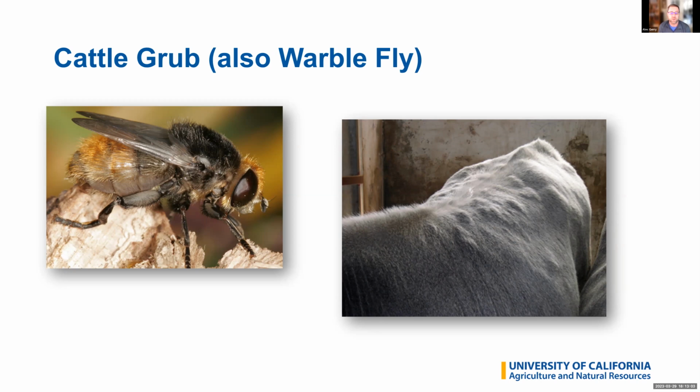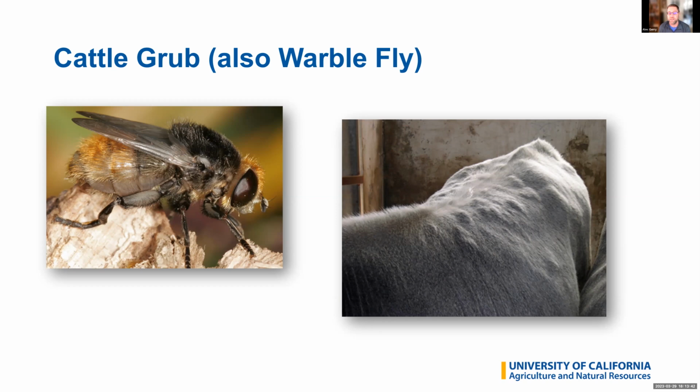So cattle grub is also known as the warble fly, and the term cattle grub actually comes from the immature stages, which inhabit the body of cattle and produce all the bumps that you see on the image there on the right-hand side on the back of the animal. So those are the immature form of the fly being the warble fly that you see there on the left. Warble flies look very bee-like. They're quite hairy. And so a lot of people, when they see them, if they see them, think that they're some kind of a bee, maybe a bumblebee.